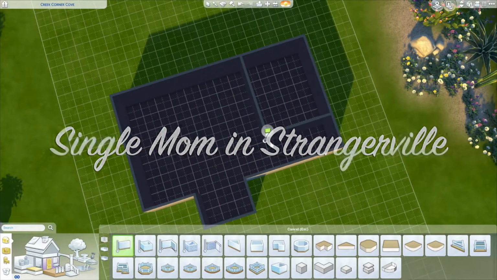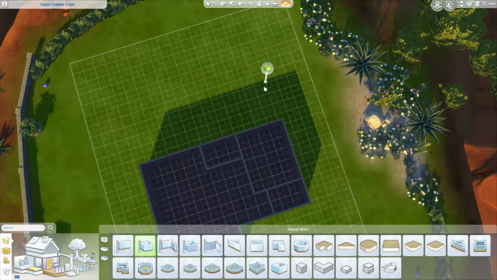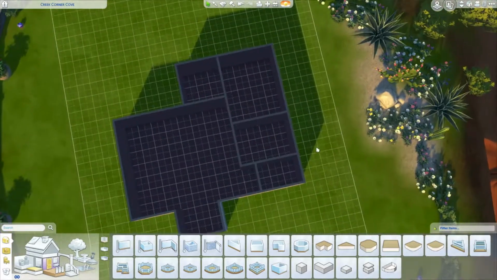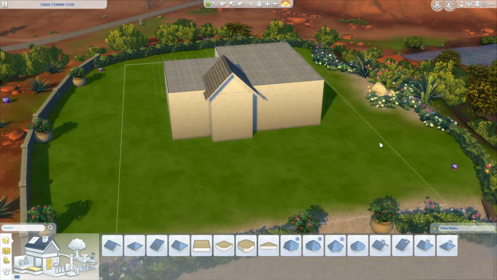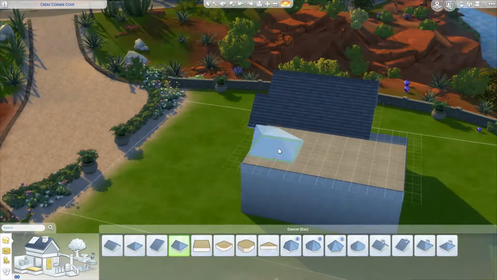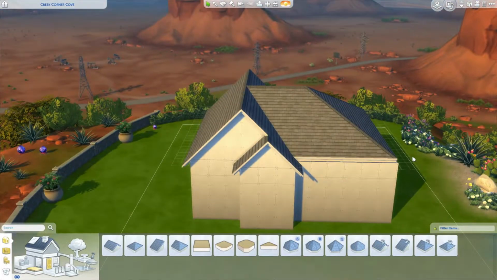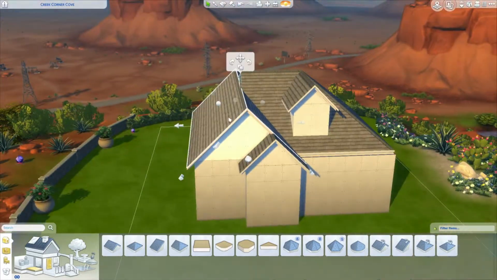This is actually a house I'm building for a Let's Play I'm doing, my Trailer Park Challenge Let's Play. If you are all caught up on it, you will probably guess who this is for and what the situation is, but just in case you aren't, I'll keep it a little vague because it's kind of spoiler-esque. This house I built for a single mom. She has a toddler, she has a little dog, and we're in Strangerville. She lives in Strangerville now, so she's going to stay living in Strangerville, and I wanted this to be the house, like the cheapest house on the block kind of thing.